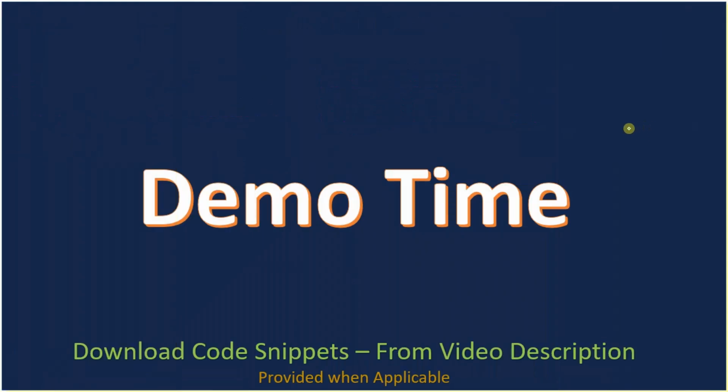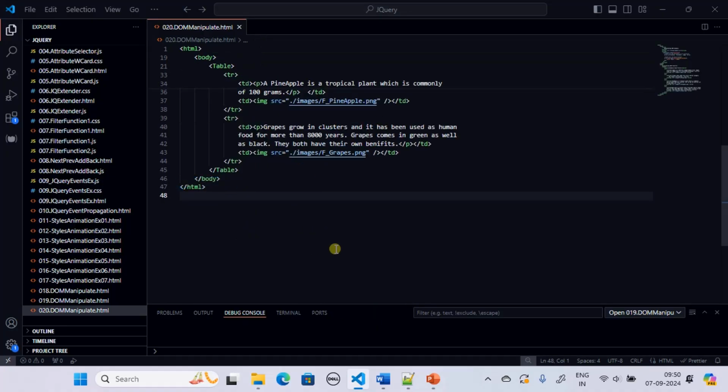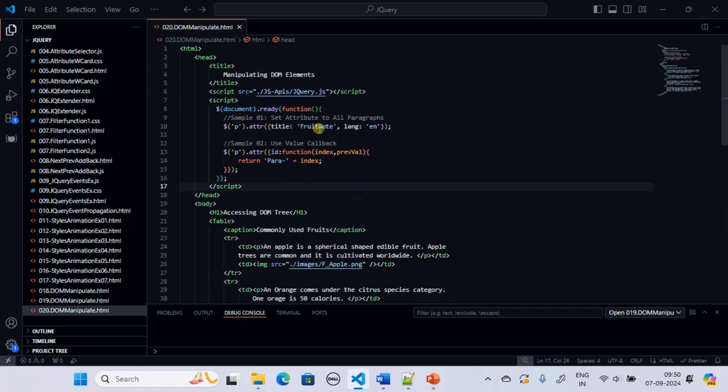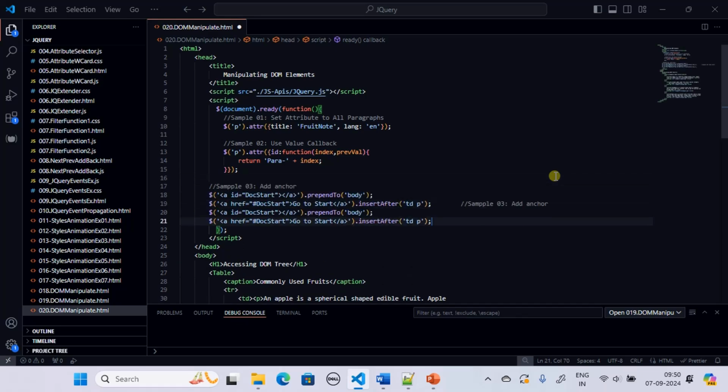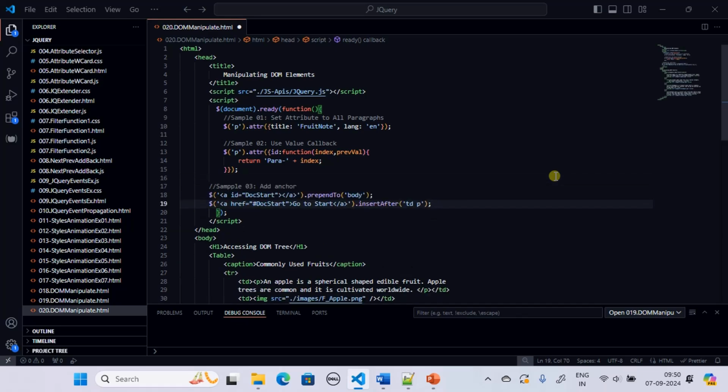Alright, now let's go to the demo and see how this is working. So we already have the document from our previous example. We created a new HTML and copied the content from example 19. Alright, now here we will add snippet 3, which will create a few more elements in the document at runtime.